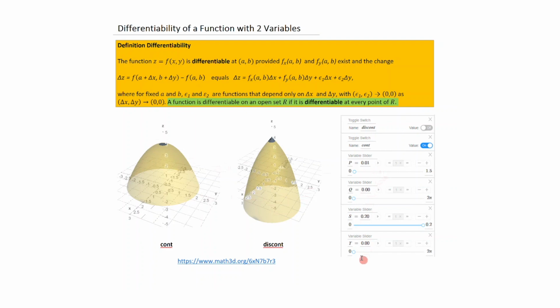And so again, similarly here, you've got two cases to consider. You've got S and P, one being the continuous case, one the discontinuous case. You have the toggle switch here where you can look at one or the other. You can look at this interactive simulation to visualize what's happening. On the next slide, we'll show a little bit more detail of what's going on.